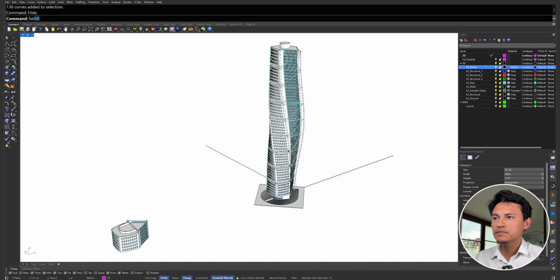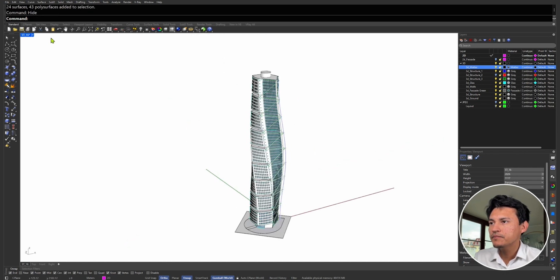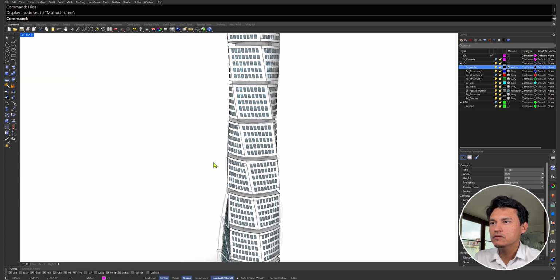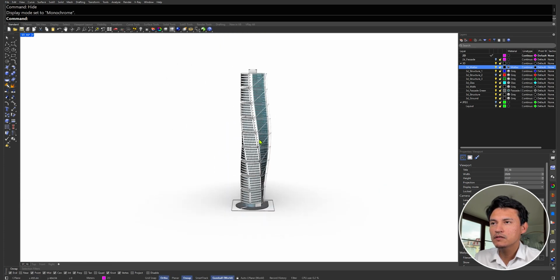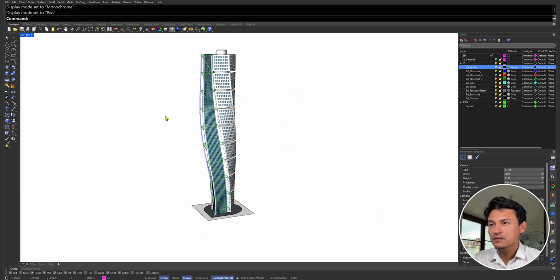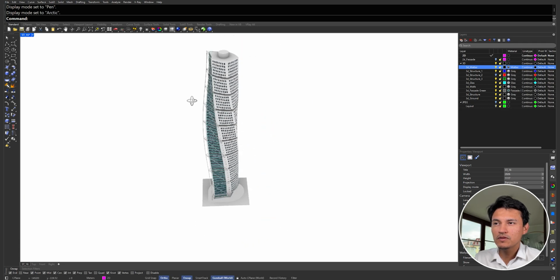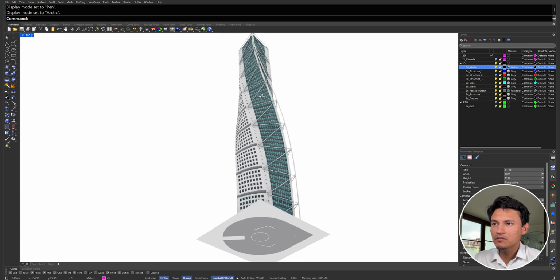Well, it's a nice modeling exercise, and it took me no more than 40 minutes. Now I look at the size of the file, it's no more than 52 megabytes, which is really impressive because of the complexity of the geometries and the various elements involved.